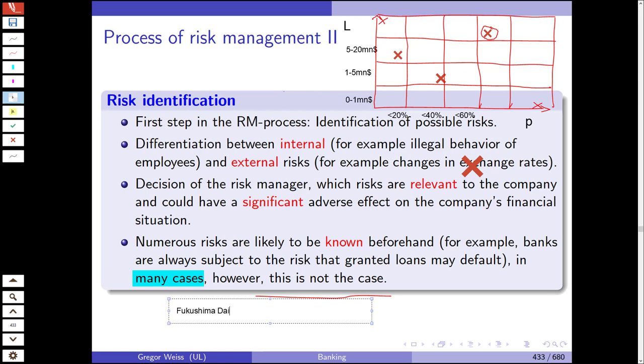Nuclear meltdown at Fukushima power plant. Why? Everyone knows in Japan that you do have earthquakes. People knew about this beforehand, but no one really thought about the danger of an earthquake taking place in the ocean, causing a tsunami, and the tsunami wave breaking the power plant's cooling system. So even though you were aware of the risk of an earthquake, the power plant itself was earthquake proof, but it wasn't tsunami proof.